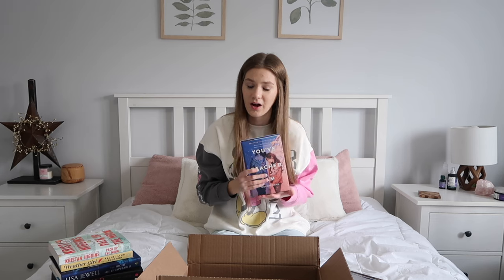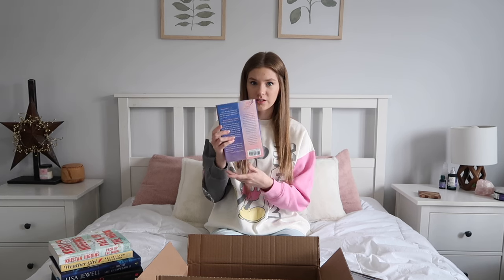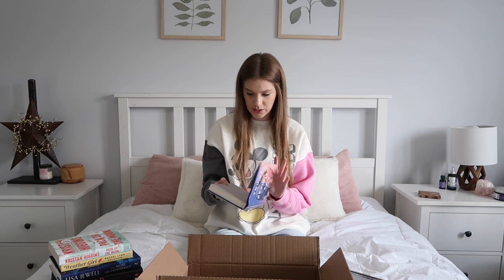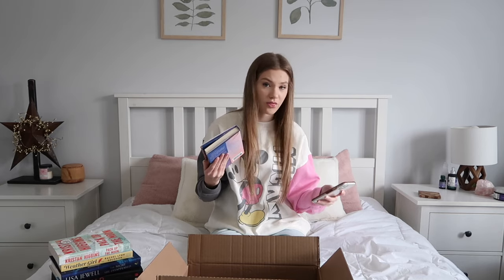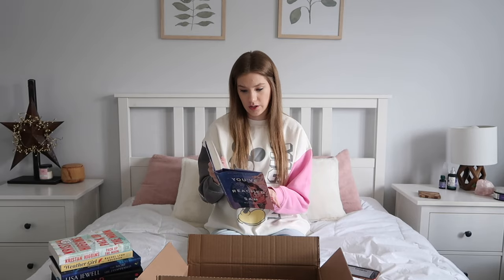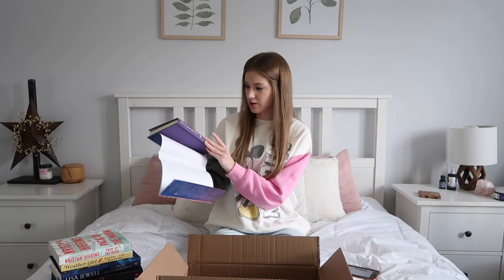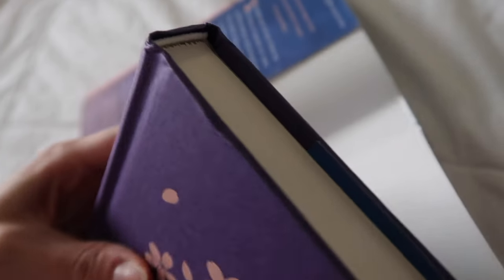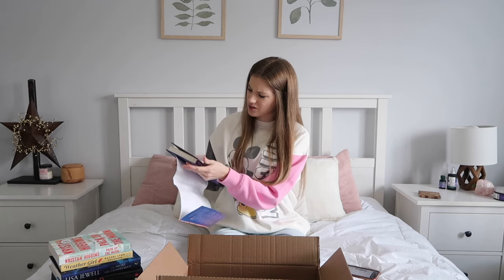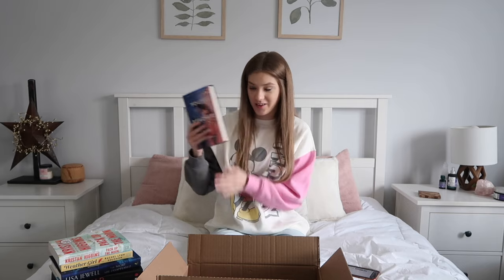This is another book I know nothing about. I think it's a romance but I also heard it's extremely sad. The cover is gorgeous. You've Reached Sam — this retails for $25.99, it's a hardcover, and I got it for $9.34. There is no sharpie on it at all. The spine has a little bit of dents on the top of the hardcover, but nothing too bad. Overall it's in really good shape.